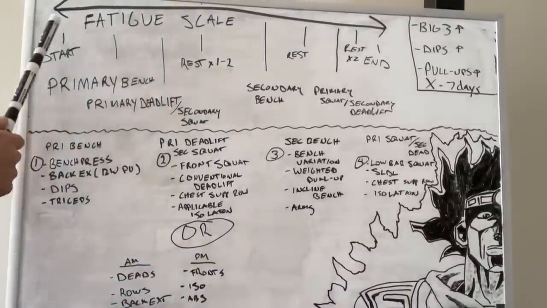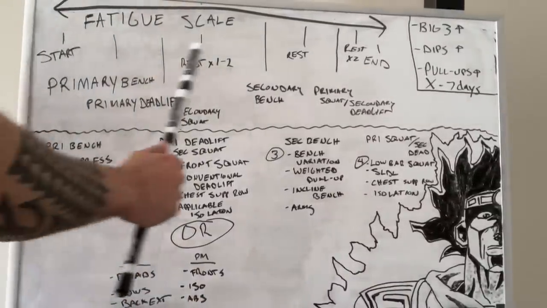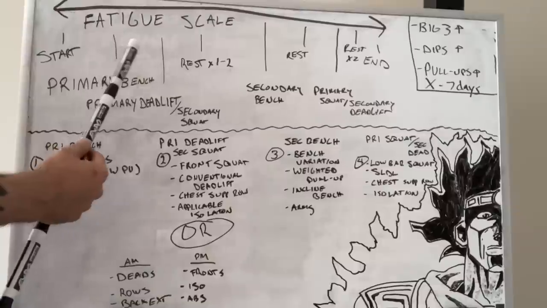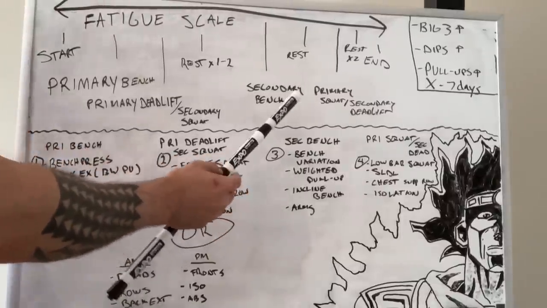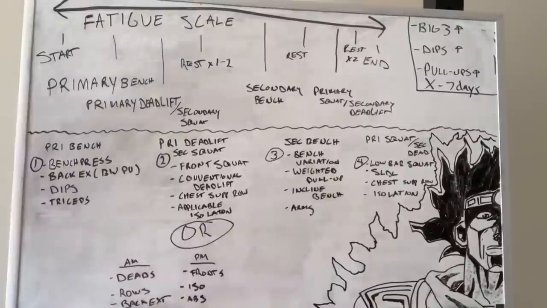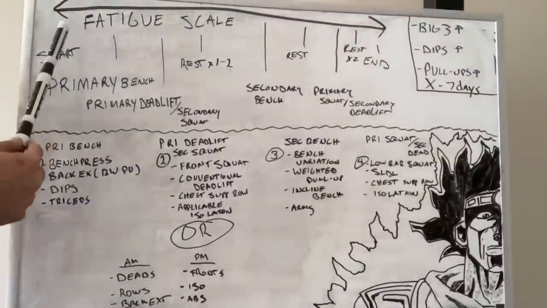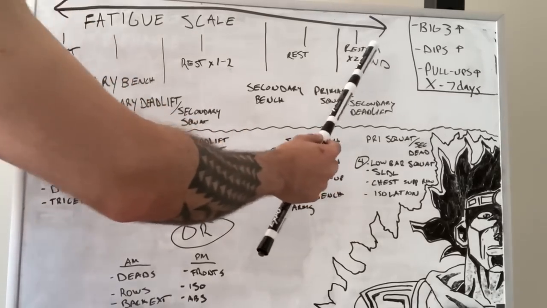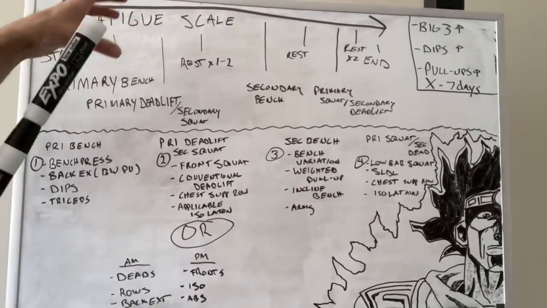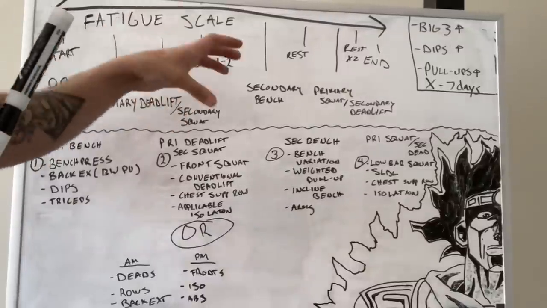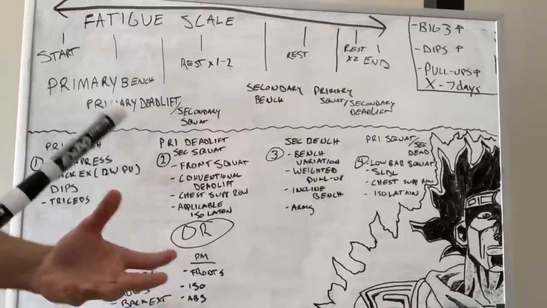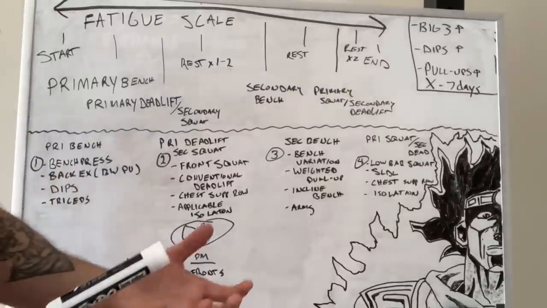We do this because in a week, you grow your fatigue — you get more tired. If you have a really hard session at the beginning of the week, that fatigue is going to impact your performance on your next training session. So there's something I call the fatigue scale that starts at the beginning of the week and ends at the end of the week. You put your primary sessions at the beginning of the week when you're most fresh and you've had two or more days to recuperate.